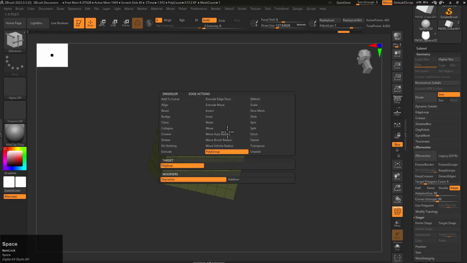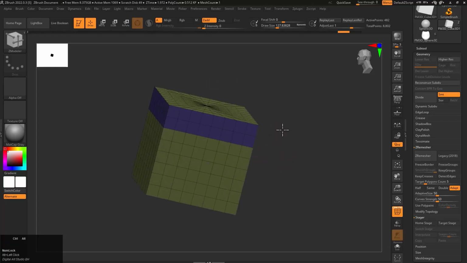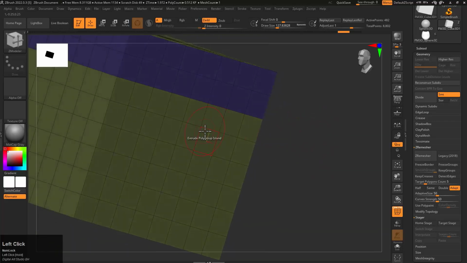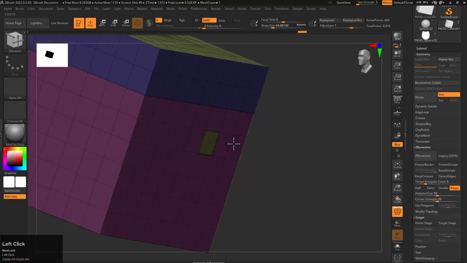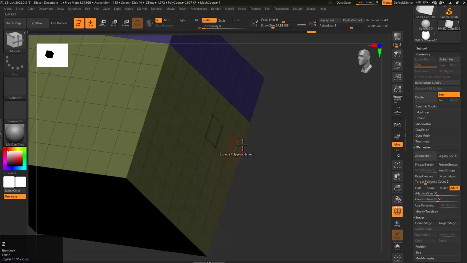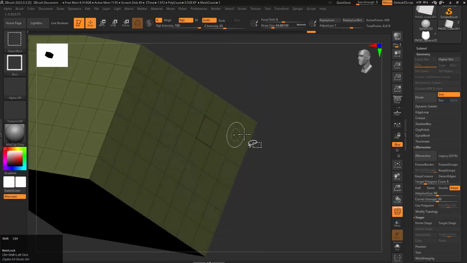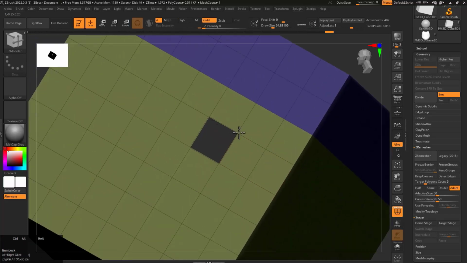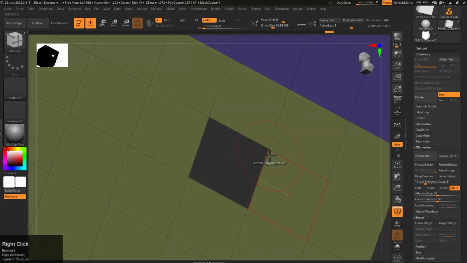Next is unweld. Unweld is basically a good tool to have, but I don't know who's going to use this. Now let me just select this. You can see I have detached the edges for that face.